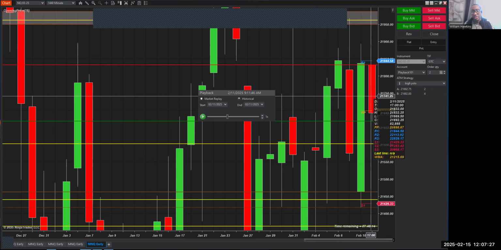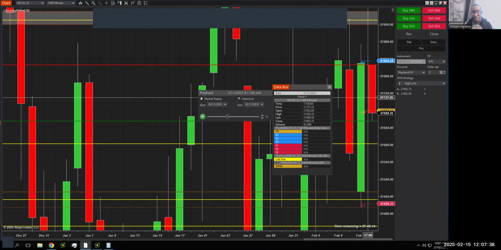If you have a mouse, you could click the little button in the middle of the mouse and it will give you all the data information for that candle. Or you could go to the top up here and click show data box. And the data box will show you all the information for every candle that you hover over. So you hover over that first candle, it will show you the open, the high, the low, and the close. So when you're marking your overnight high and your overnight low, you want to include the wick. So don't just use the open and the close. You want to use the high and the low.